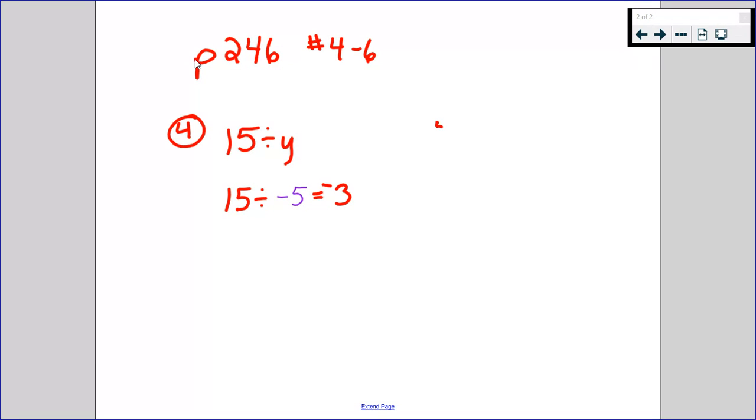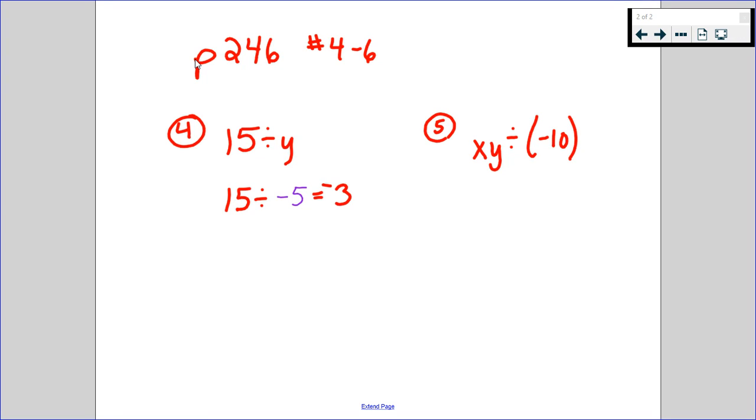Okay, let's look at number 5. The original says xy divided by parentheses -10. Now those parentheses are there just to highlight that that is a negative sign so that it's not confused as a subtraction sign, because that would be really weird without another number there. Let's also go back and review that x, y together means multiplication. Remember that for variables, you don't have to have a symbol.